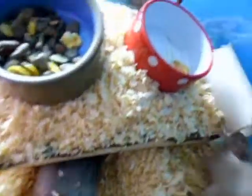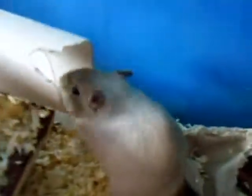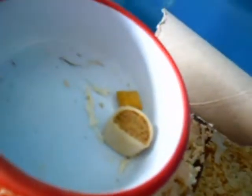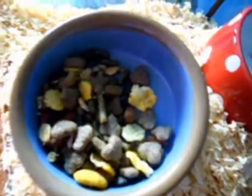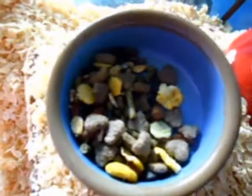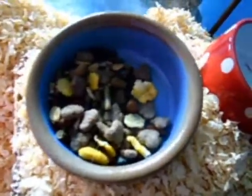They've got the lodge which I'll show you, and then there's the treat bowl which I take out pretty soon but it's in there so they know it's there. At the moment they've got a Markies and a Dreamie in there. Then there's the food bowl which just has one scoop — I don't normally give them a food bowl but it shows you what food they have. At the moment they have JG gerbil mix with a little bit of mealworms.